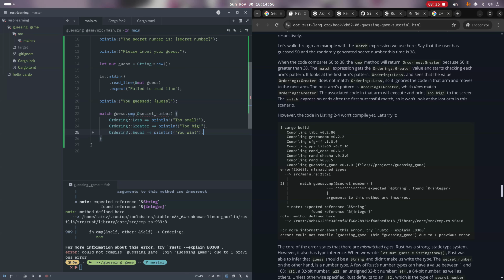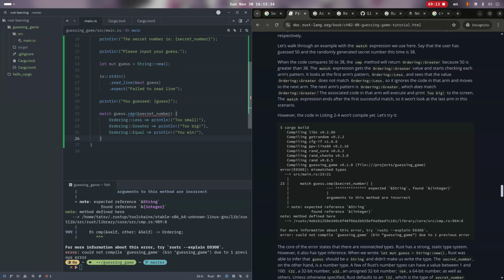It looks at the first arm's pattern, Ordering::Less, and sees that the value Greater does not match Less. So it ignores the code in that arm and moves to the next arm. The associated code in that arm will execute and print Too big! to the screen, because 50 is greater than 38. The match expression ends after the first successful match, so it won't look at the last arm in this scenario. However, the code won't compile yet.